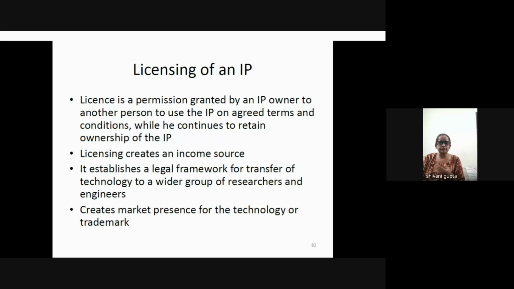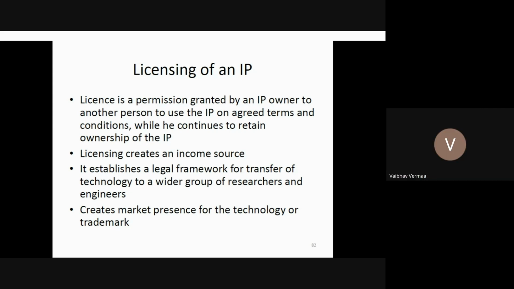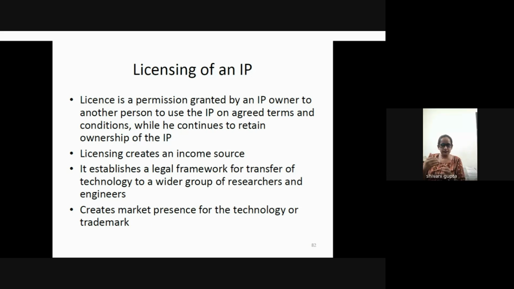You all can fill the feedback form, but just listen to what I'm trying to say rather than focusing only on the feedback form. You will definitely receive the certificate once you fill the feedback form. Please ignore these messages, I'll answer them. Thank you. These messages are flashing again and again.